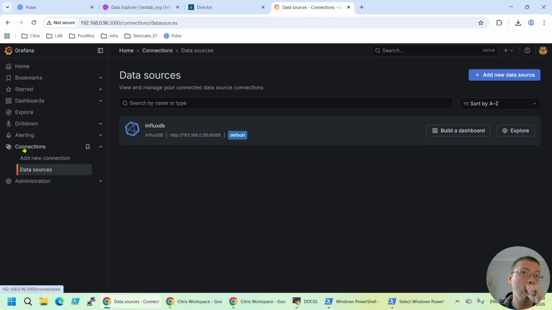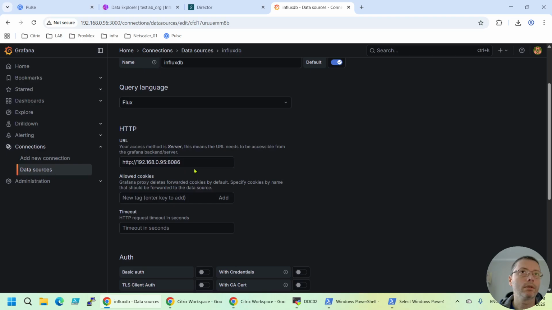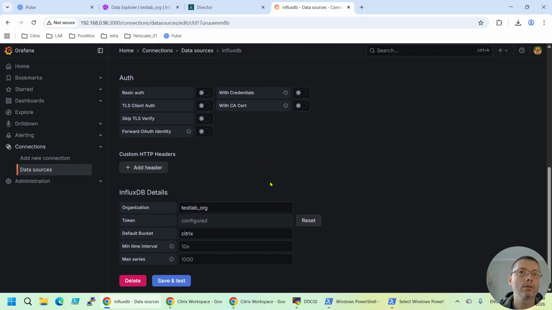So under connections, you just go to data sources or add new connection and you select InfluxDB. I typed here the URL of the InfluxDB. I didn't use any of those authentications. I just used the organization name, the token, which is the same token that I used in the PowerShell script, and the name of the bucket.